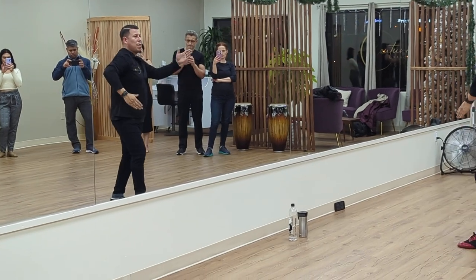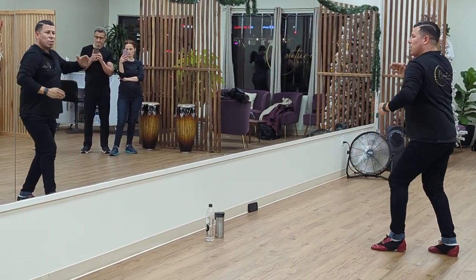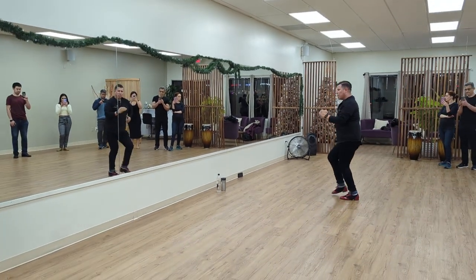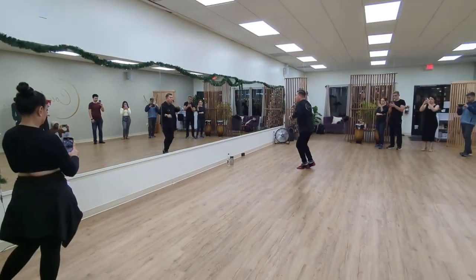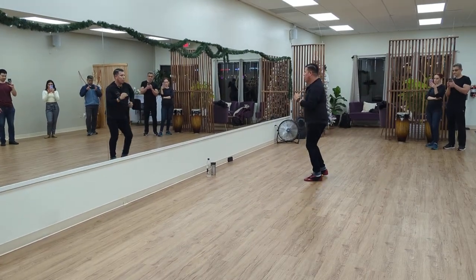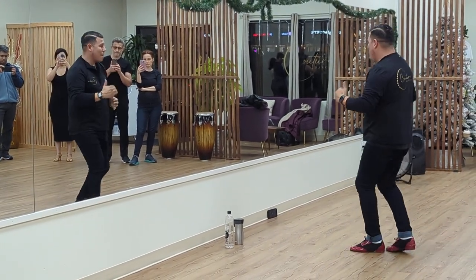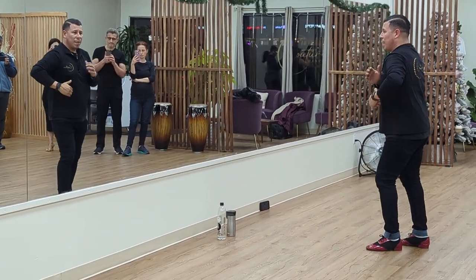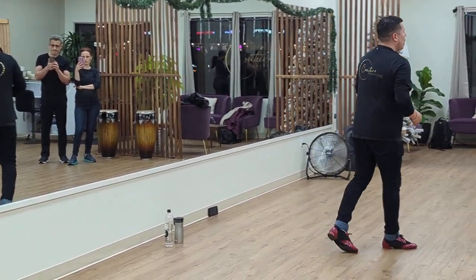Yes? There should be movement consistently on your back as well. So no matter what angle they're watching you dance from, there's movement that's consistent throughout your basics. Whether it be to the side, whether it be soul, whether it be salsa, whether it be mambo, consistent movement, quality of dancing. Yes? Thank you all so much.